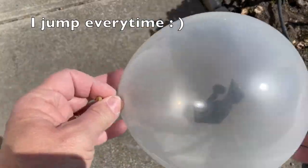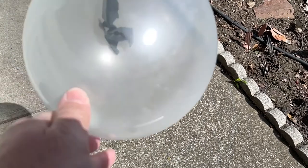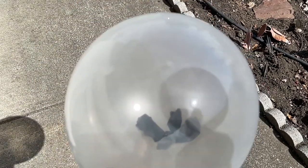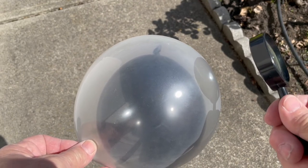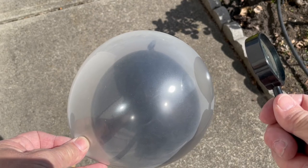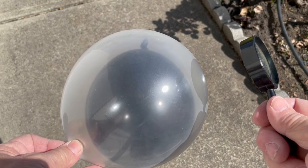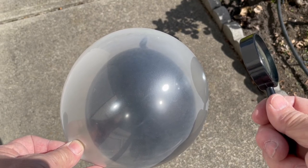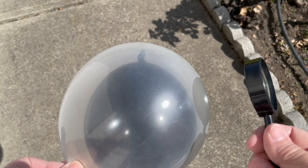No matter how many times I do this, it always scares me because the black balloon will pop and the clear balloon does not. So the science behind this is the power of the sun. Why does the inside black balloon pop before the clear outside balloon? Well, the clear balloon has most of the light pass right through it like a window, but the black balloon's surface does not reflect any light and it absorbs most of it. The surface absorbing all that light absorbs the energy — in this case, the heat, and there's a lot of it. So the heat absorbs into the black balloon, and from that focused sunlight it quickly causes the bonds of the balloon to weaken until it no longer can contain the air inside, and the pressure from the air is just too much and it explodes, releasing that air into the clear balloon. Look at that — in slow motion, you can see the clear balloon getting all the shakes from the inside.